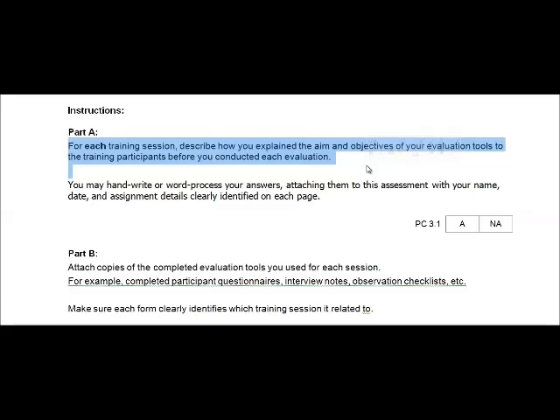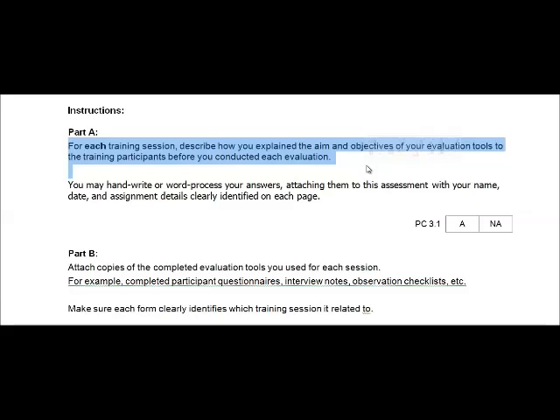So what we mean by that is that you might say somewhere in your training session to your group of learners, okay guys, I'm going to hand you around an evaluation tool at the end of the training, or in a few minutes. Really keen to get your feedback, because I want to make sure that if we deliver this again, we do it in a way that's going to reflect the needs of the learners.